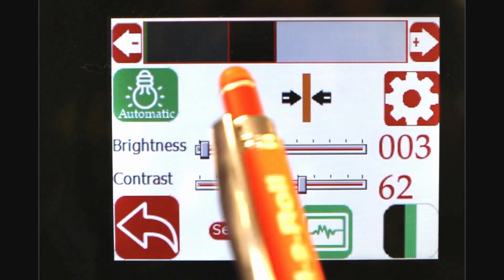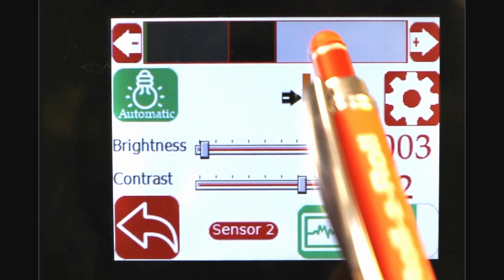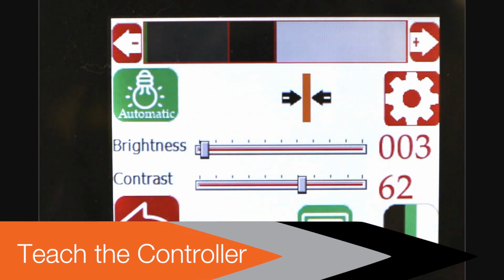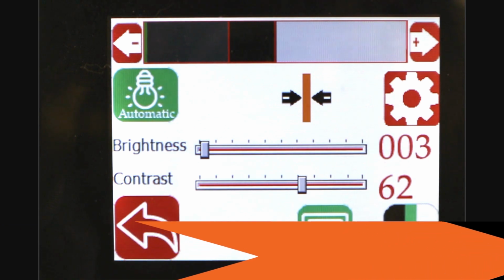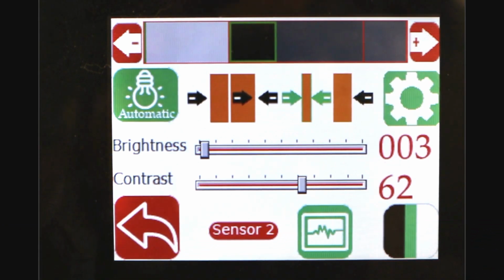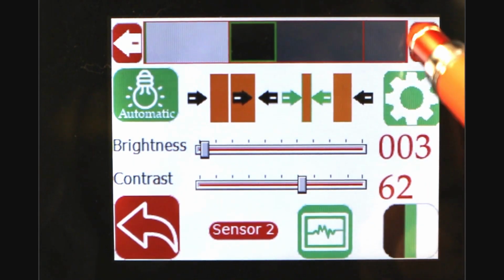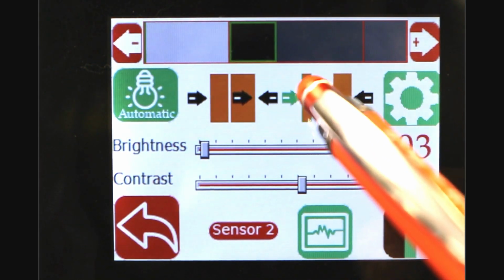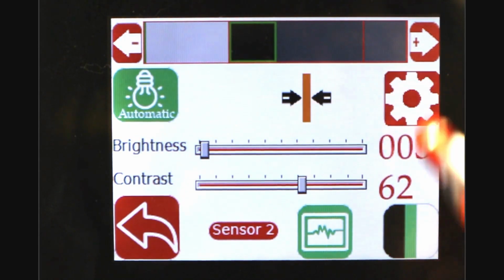It's hard to see in this image, but there is a gray region, a black region, and another little bit brighter gray region here. As a first step, we're going to teach the controller the feature that we want. This is very similar to tracking. So if you want to track this feature, you're going to do the same thing. Press this button to unlock the teaching mode, and depending upon whatever feature you want to pick, you can scroll through it. In this case, we want to pick this black feature right there. We have selected it. The contrast mode that we have is the line mode, so we have detected that, and then lock in on it.